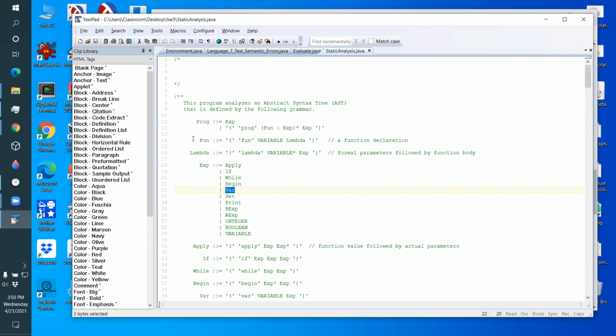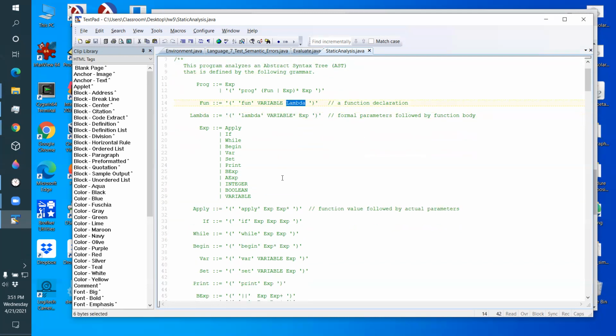But you can't do that for the funs. The funs really do need to point at their lambdas, just like in the interpreter, so that you can find out how many variables are in the lambda. So analyze fun will act a lot like evaluate fun. It'll put the function in the global environment.